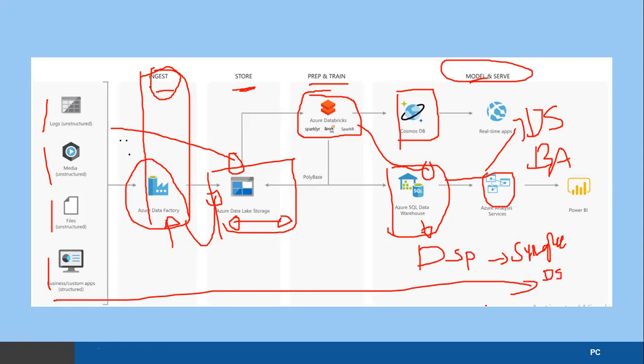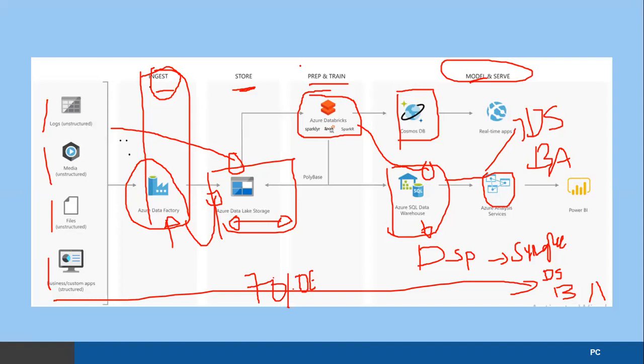So if you see this entire project end to end, finally given to data scientists or business analysts, almost 70% of the role is being done by the data engineer, which is very critical. That's the reason, as I keep saying, the data engineer is the backbone of any data project.